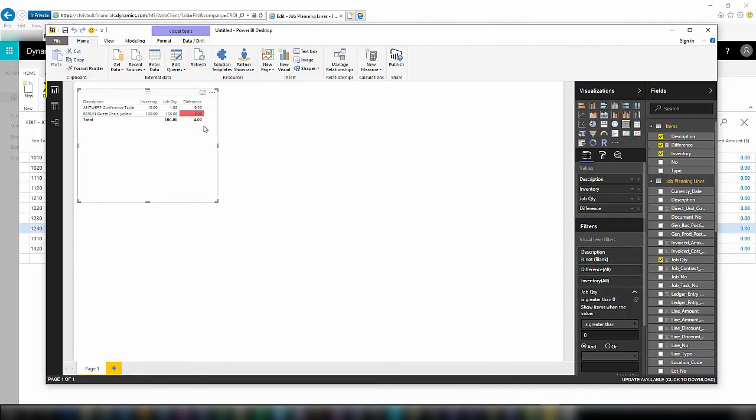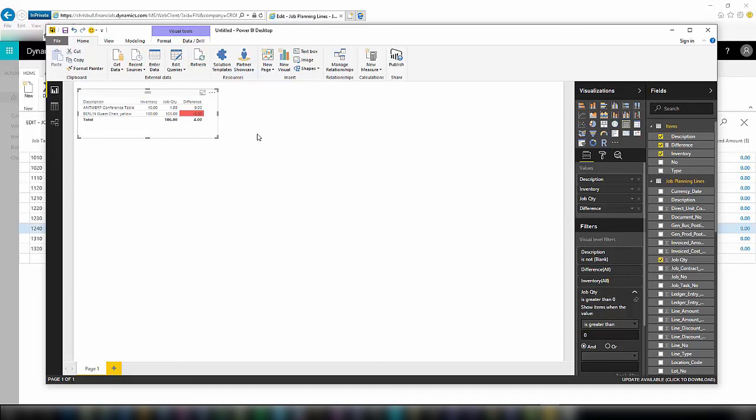Now I have a report with a visual indicator allowing me to know that there's a problem, that I am going to have negative inventory based on the number of chairs I currently have assigned on jobs. Now you could get fancy, you could add more columns if you want to know which job it's on. Obviously there's a lot of power here. For basic ugly reporting, this is just an example.